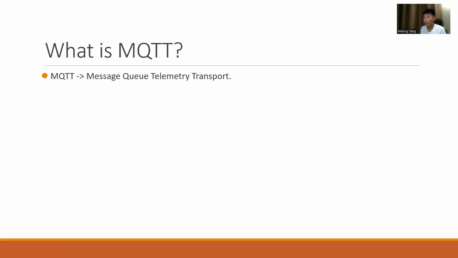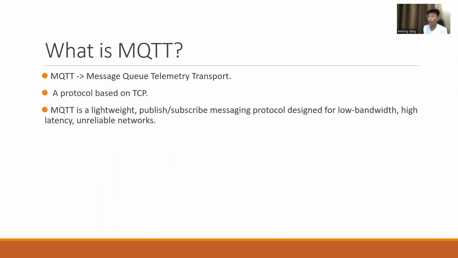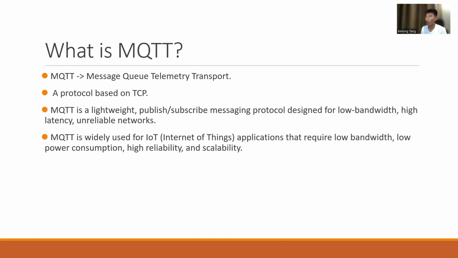So what is MQTT? MQTT stands for Message Queue Telemetry Transport. It is a protocol based on TCP/IP. And it is a lightweight publish-subscribe messaging protocol, which we'll explain later, designed for low bandwidth, high latency, and unreliable networks. It is now widely used for IoT applications that require low bandwidth, low power consumption, high reliability, and scalability.